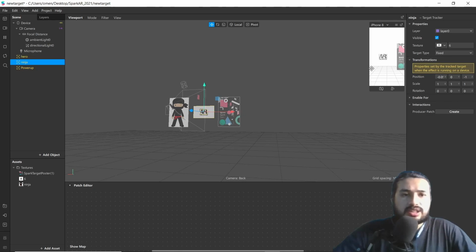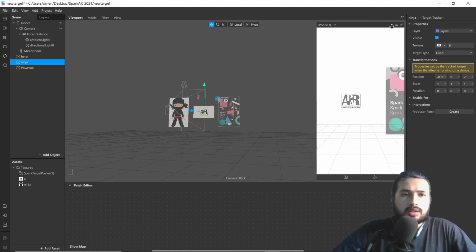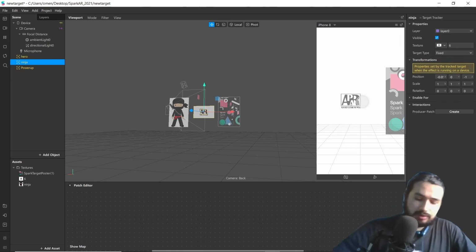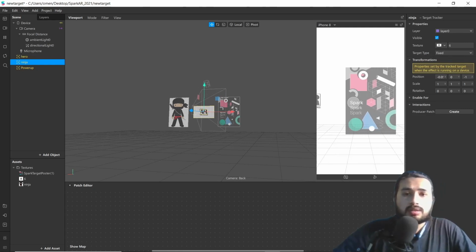Now while testing, you can go to this section and press the WASD buttons. It will move the camera.